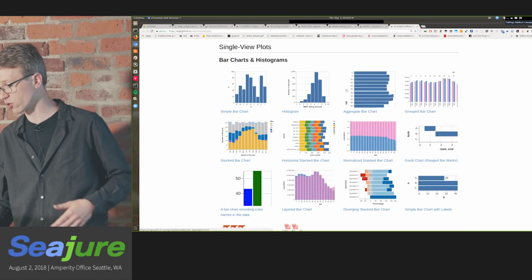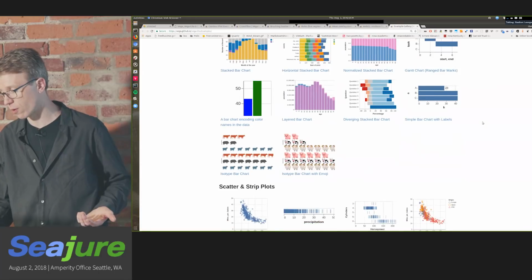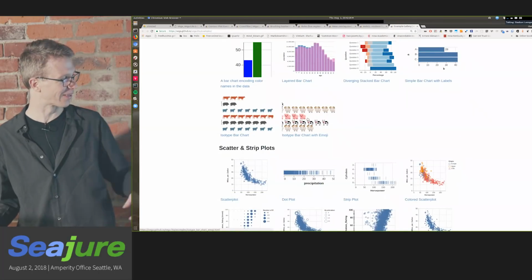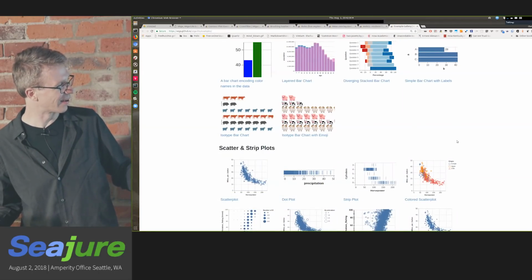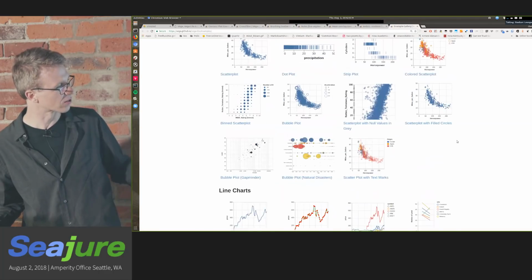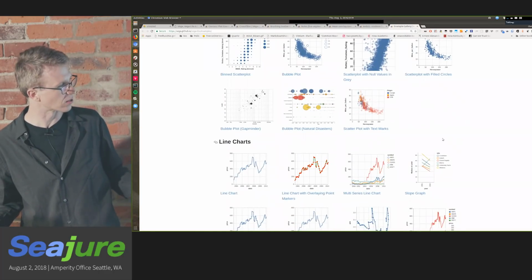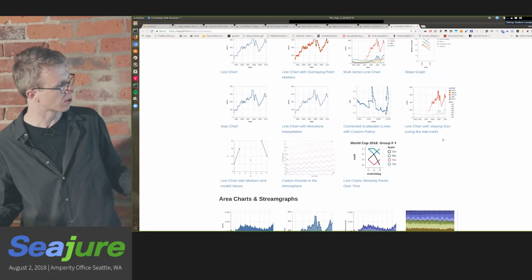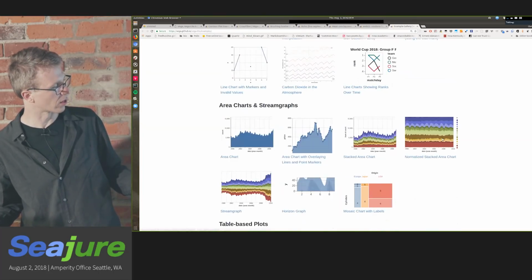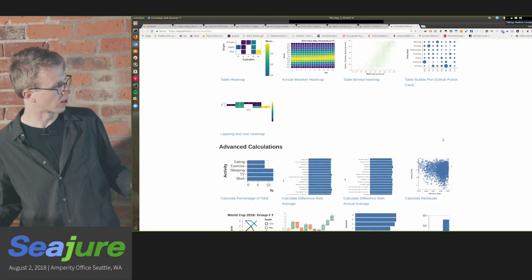And as you can see here, there's just a ton of different visualizations which show off. Sometimes it's silly stuff like this, but there's really just a ton of stuff you can do. You can customize this in any number of ways towards any number of purposes. It's really, really pretty awesome.